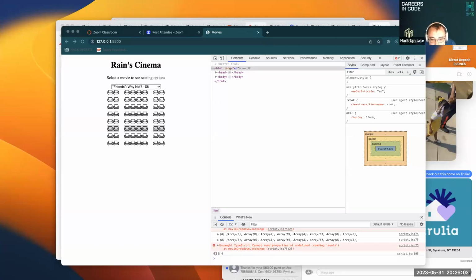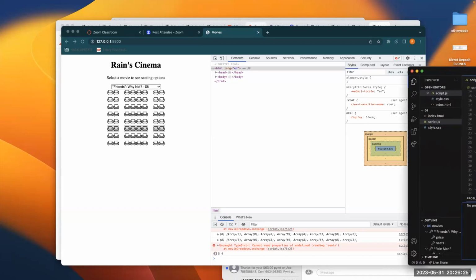All right, so line 75 reading seats. So let's go to 75 and take a look. Okay. Which screen? I have a couple of screens going. Which screen can you see? I can see the entire monitor of what's on Rain Cinema. So if you want to drag your code over to this monitor, that might be easier. Okay, hold on. Yep, that's perfect.